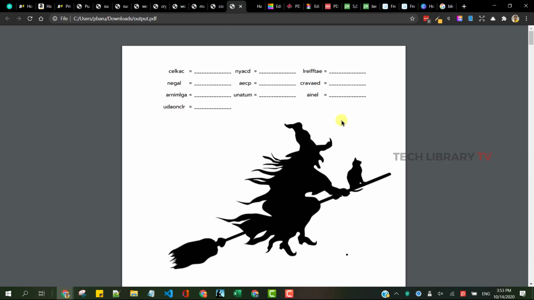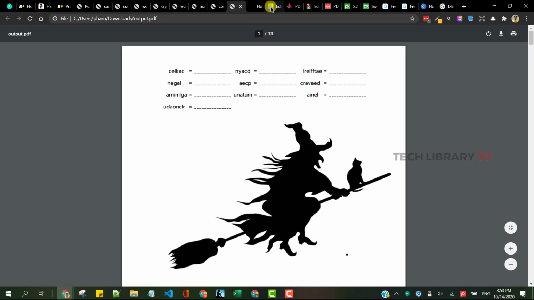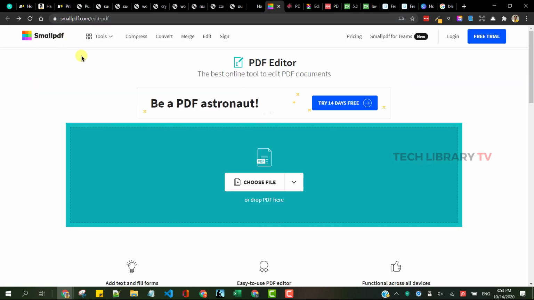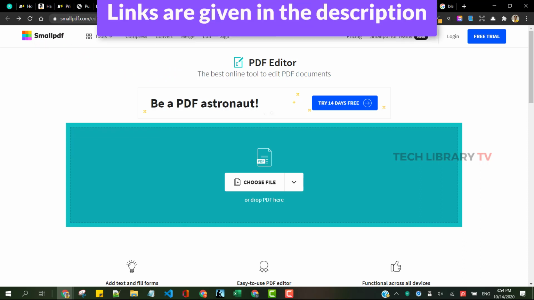Some people might own Adobe Acrobat, but those are all very premium softwares. But how can we do that for free online? That's when free tools like PDF editors online come to our rescue. I used a bunch of these different tools, but you can choose whatever you want to do.